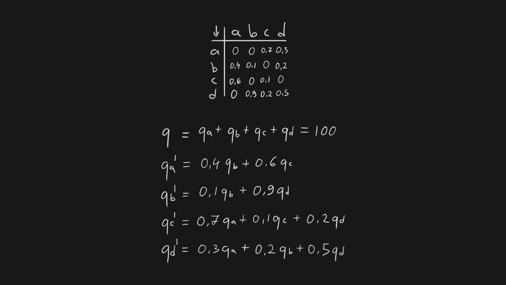Consider an ensemble of 100 machines, which can be distributed in 4 states and which change according to some matrix of transition probabilities. Let's say the ensemble starts with all 100 machines in state A. As we apply the transformation, we obtain a new distribution, and if we keep applying it, we may eventually reach an equilibrium distribution for which there is no change.